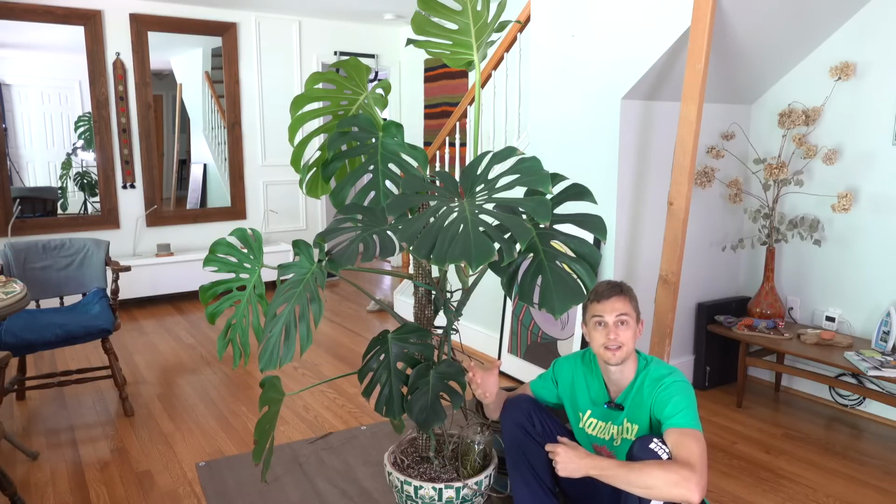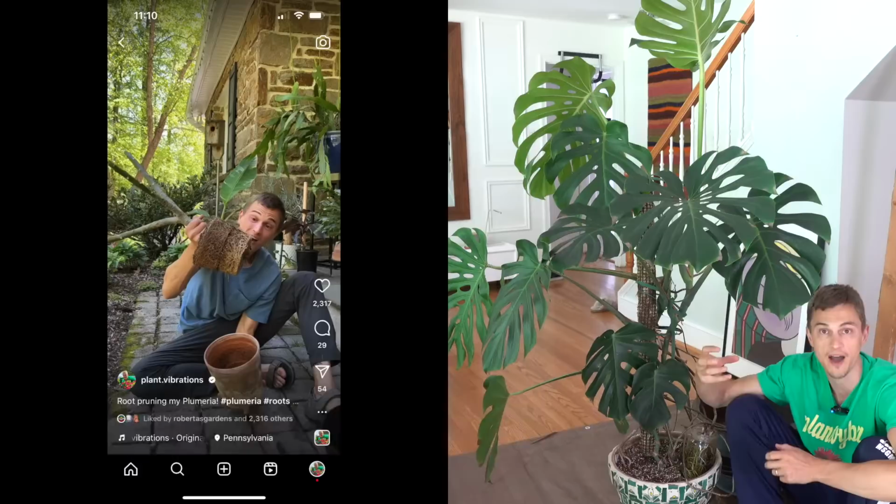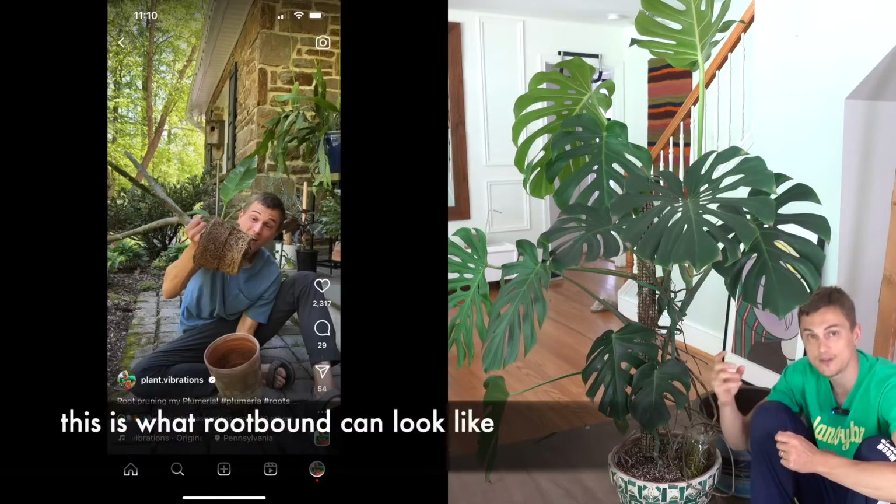If you're growing your MONSTERA in a container that is just too small and it's drying out too quickly, the leaves are wilting, those are good signs that it's probably appropriate for you to upsize to the next size container. To really determine that, simply pull your plant out of the pot, see if it's root bound. If you see the roots are starting to circle their ways around the bottom of the container, that means it's root bound and that means it's due for potting up to the next size container.